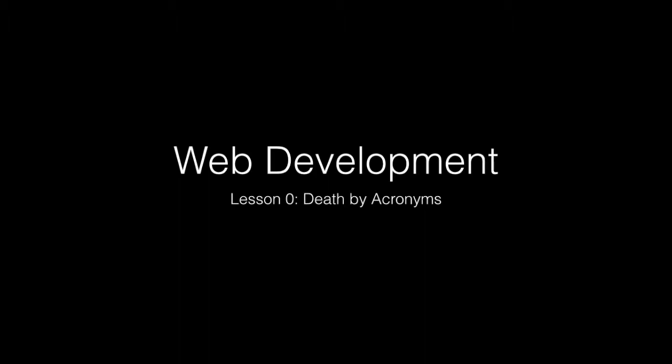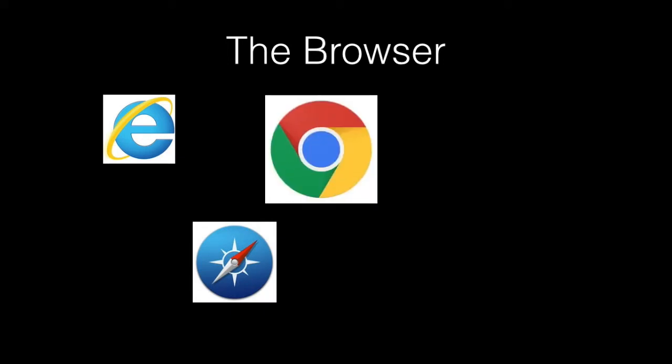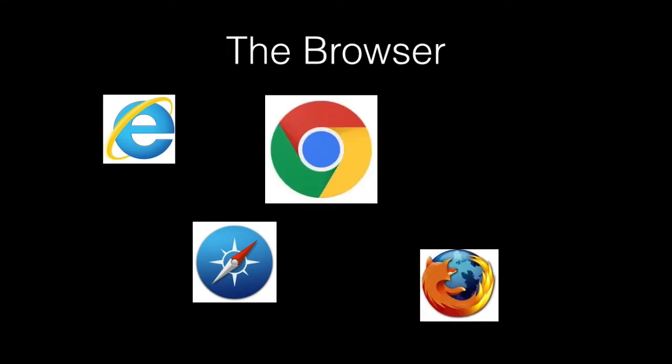The first thing we'll discuss is the browser. This is the interface between the user and the web. The most common of these are Microsoft's Internet Explorer, Apple's Safari, Google's Chrome, and Mozilla's Firefox. There are others, but these are the ones that will be most important to us because as web developers, these are the ones that we must support because they're most commonly used.